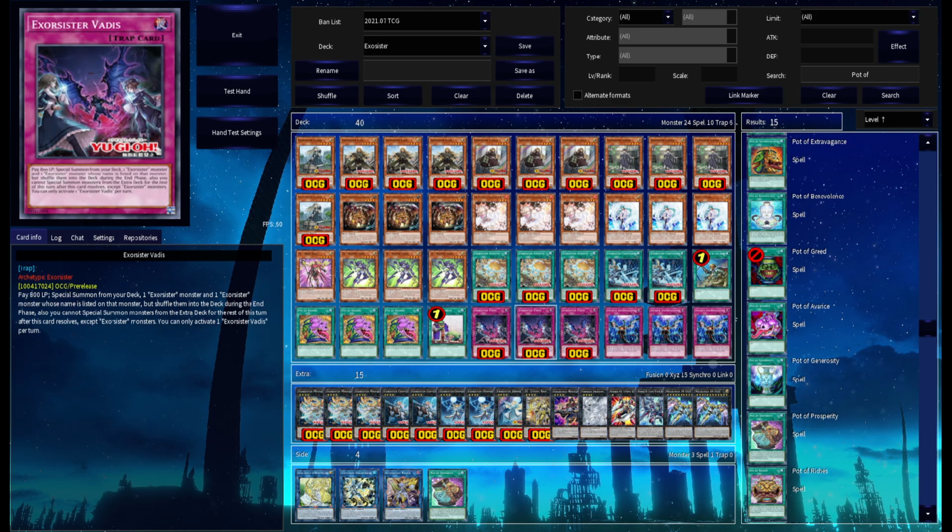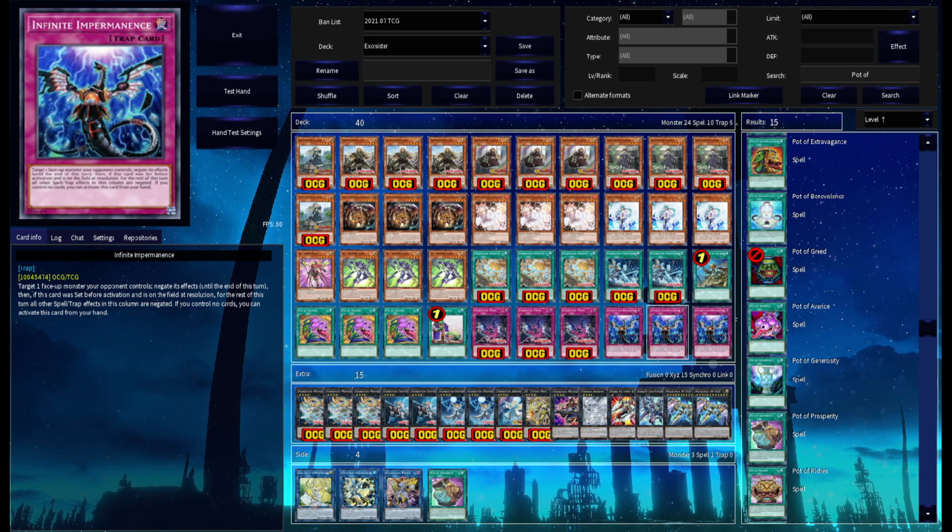Simply because if you compare it with the trap that is an E-tally for 2, it has the downside that during the end phase, the 2 cards that you summoned have to be shuffled back into the deck.